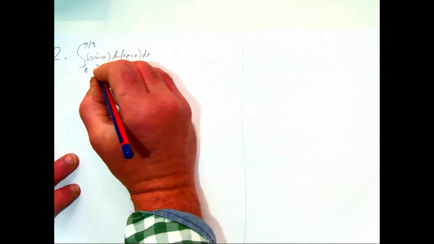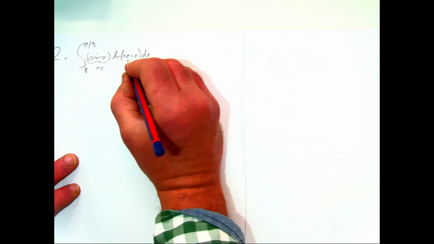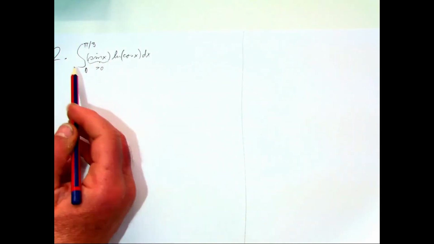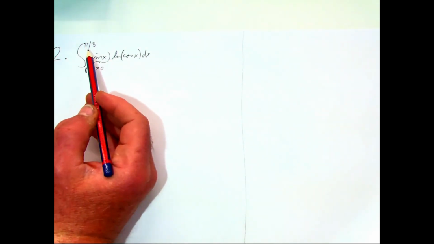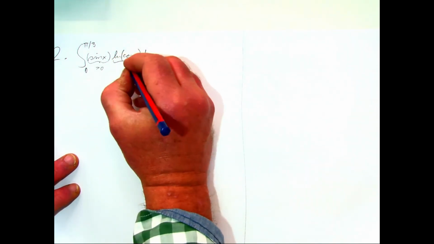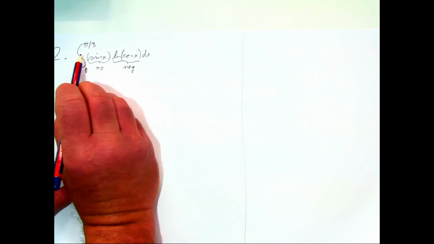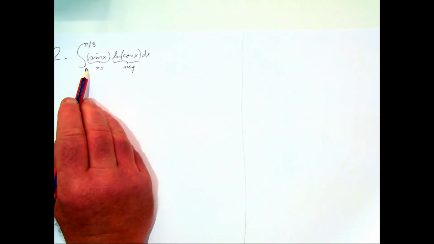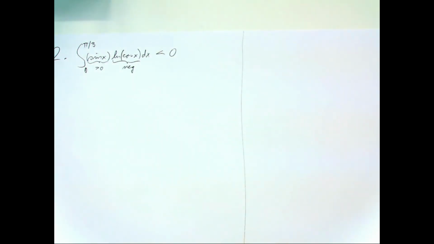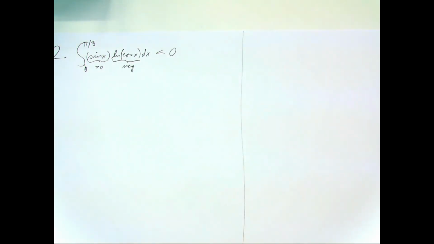First of all, we should observe that the sine in that interval is, of course, positive. But the cos in that interval starts at 1 and then becomes smaller than 1. So if you have the ln of a number smaller than 1, it's negative. So the whole integrand is negative, and therefore the value of this definite integral will be negative. And we will now guess how small this negative number really is without any calculator.